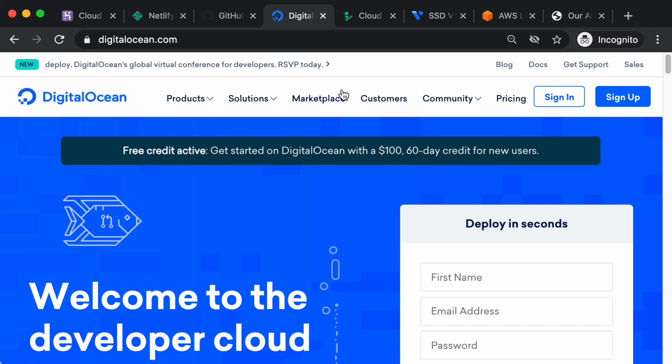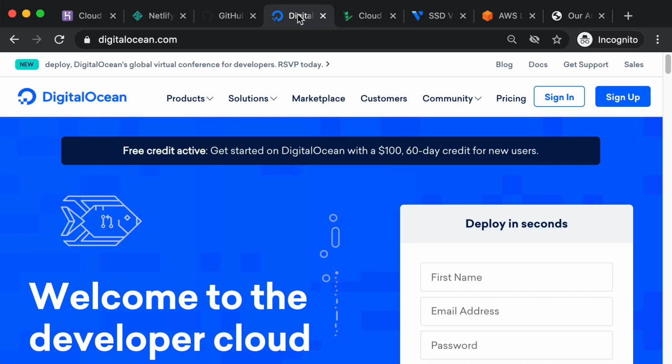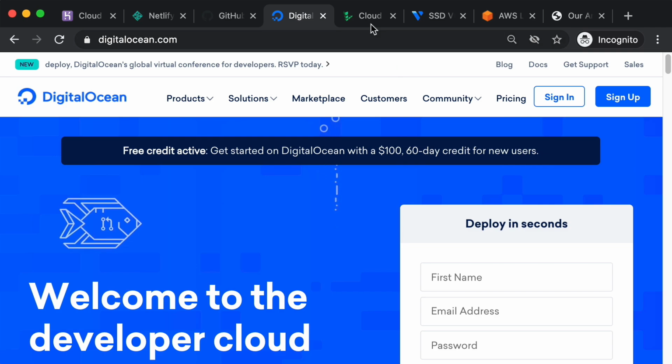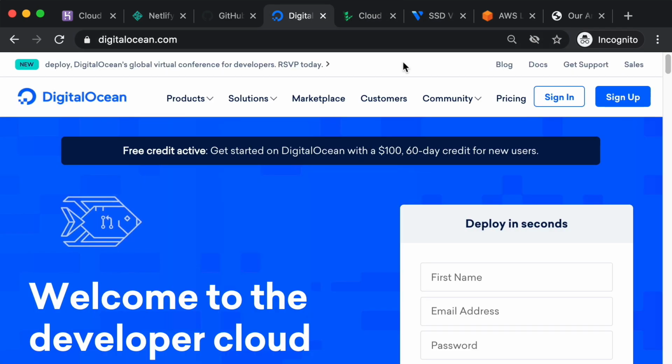Where on DigitalOcean, Linode, Vultr, you have complete 100% control over the computer or the virtual machine that you're setting up. So you have persistent storage, you can install any sort of caching packages, really any Linux package that you want, you have complete control. So this is the upside, but the downside is that it requires a good amount of knowledge, practice, and education in terms of DevOps and Linux, those sorts of things.